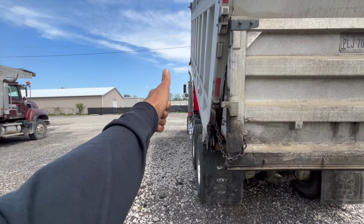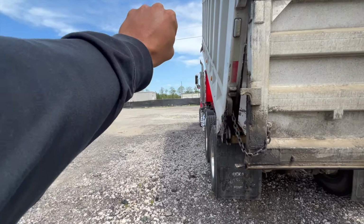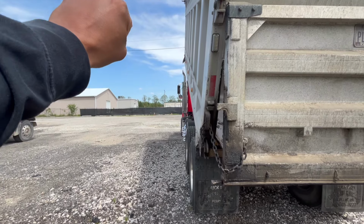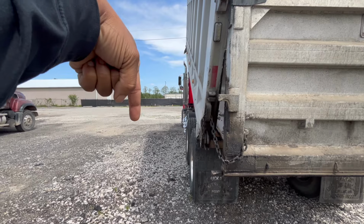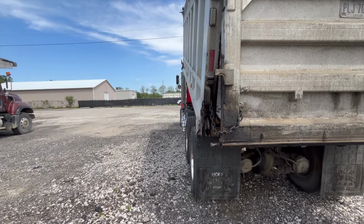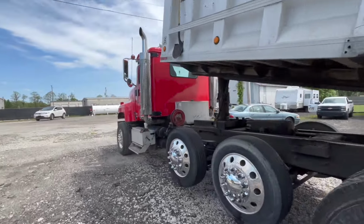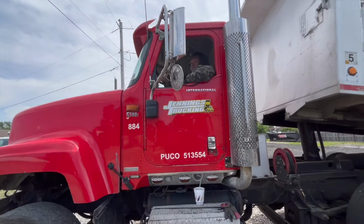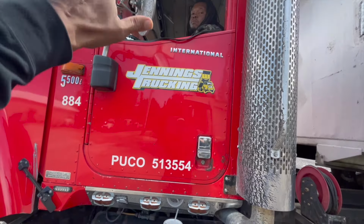So you got to watch him do that. See, that means he got enough in the hopper. So he pushing you now. See what I'm saying? He pushing you now. So after he gets enough, he'll tell you, down. He'll tell you, get on out of here. And what that means is, all the way down and get out of here. That's just how it goes. So you already know, when he tells you down and out of here, you're done.